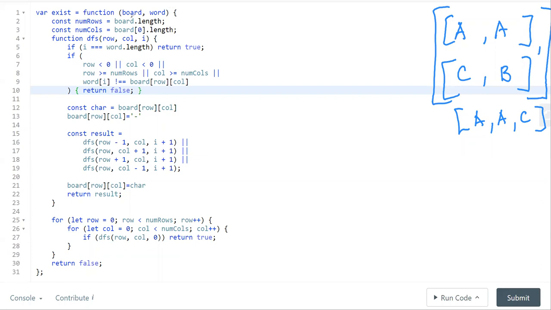So how do we do this? First, the input is the board and the word, right? So first, we get the dimensions. We're going to use a recursive depth first search, DFS, in this technique. So first, we get the number of rows, which is just the dimension: board length. So how many rows? One and two. I'm just writing the indexes. So number of rows is two, number of columns is two. Just get any row and it should give you the same amount of columns because it's a rectangle, right? One, two, so that's two.